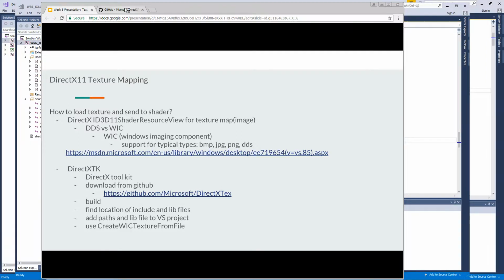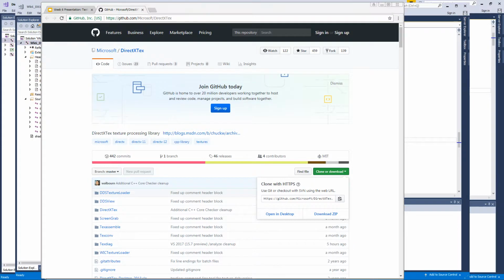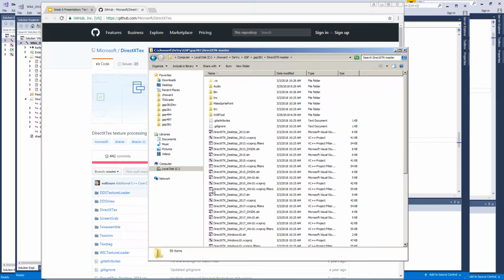texture file. So if we go to GitHub, at this particular site, you see the repository for this DirectX toolkit, and you can download the zip file, and when you extract it, one of the top level folders has a name of DirectX TK Master, and in there are a variety of Visual Studio solution files.